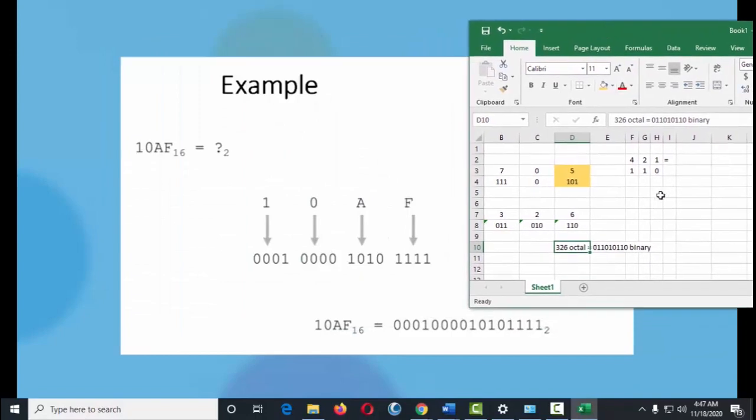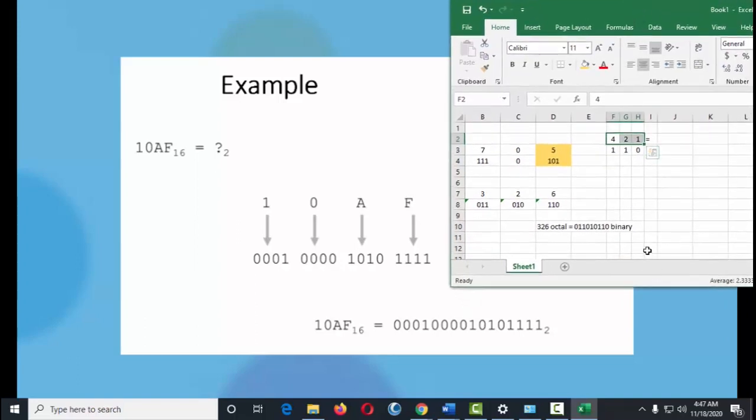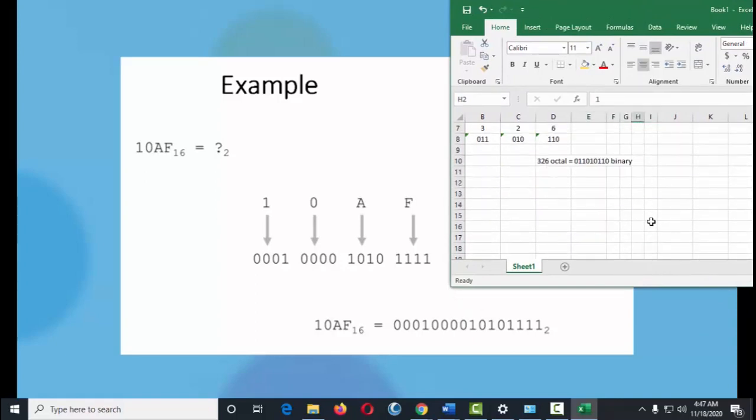Since this is octal, you only have the 4, 2, and 1. Okay, 4, 2, and 1 only for the octal. Since it's going to be hexadecimal, this is now going to be 4 groups. In hexadecimal, since you have 4 bits, 1 times 2 is 2, 2 times 2 is 4, 4 times 2 is 8. Sorry, don't multiply it by itself, but multiply it by 2.